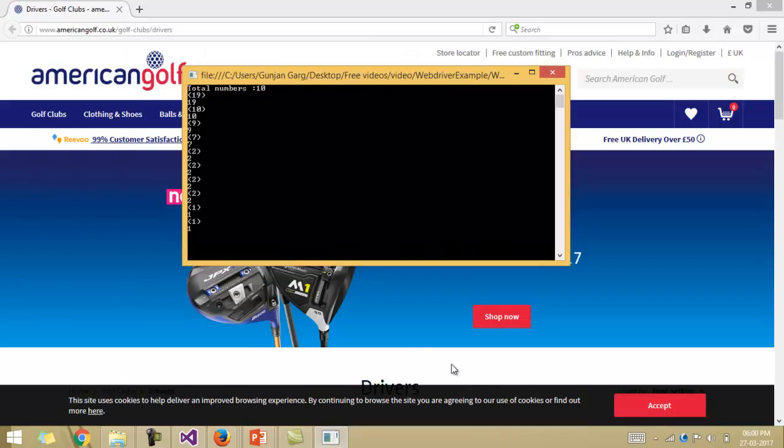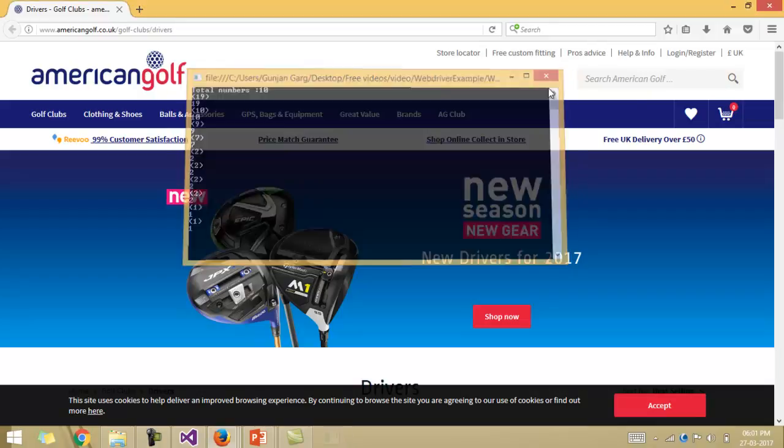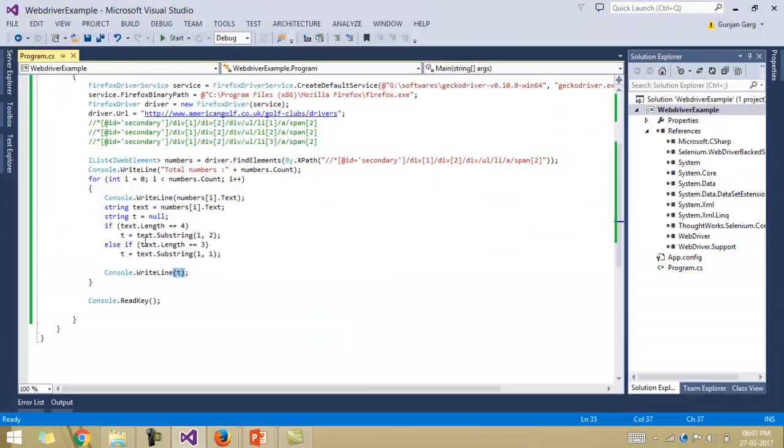Okay, so now you see that we are getting the correct result, that is, we are getting only the numbers for the 2-digit and for the single digit numbers as well. We are only getting the numbers, not the brackets, with the output, right? So that means now we are going fine with our script. Okay, so we have successfully seen how to extract the numbers excluding the brackets.